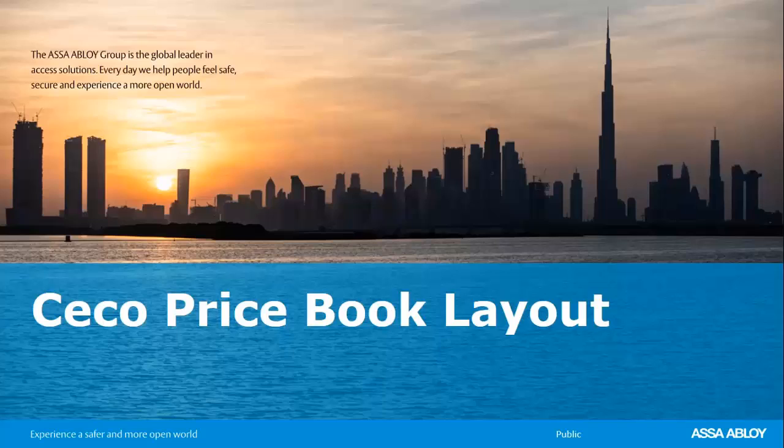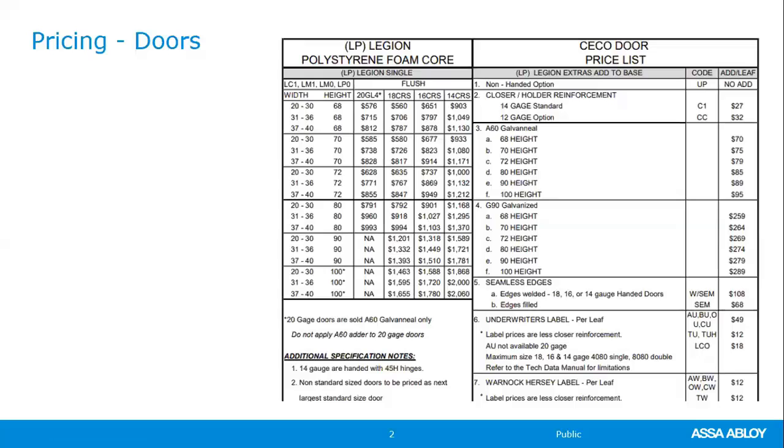So if we come out with new products, if we have a design change, or if we have something new that we want to put in our price book, all of that information gets emailed to our customers. But again, as a reference, you can go back and look into Order Pro and ask, have I missed something over the last month or two? And just go back through them and see what new items are out there. So again, Order Pro is a very good tool to become familiar with. Also, when we get product notices from Ceco, that's the best place to find those.